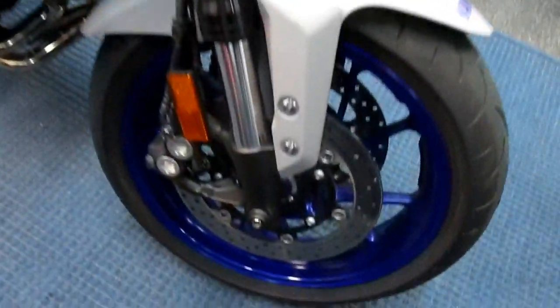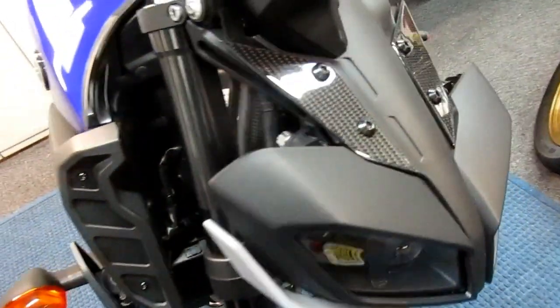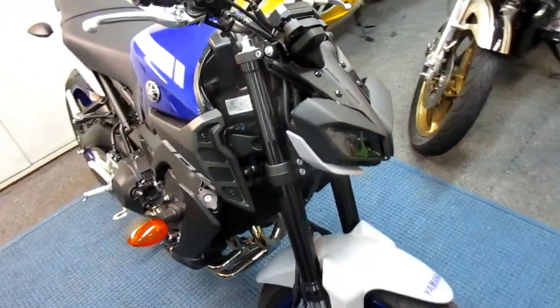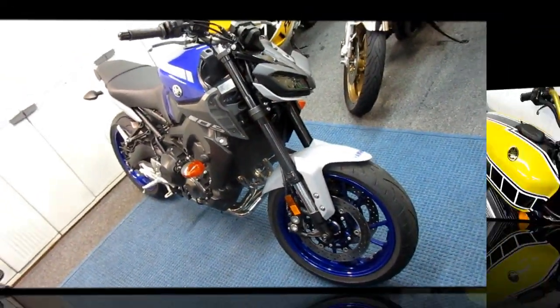We buffed out the wheels, we buffed out the exhaust system, and there's a lot more. We have these little parts up here that have a really nice finish on them. So what I'm saying is it's a lot of little details, and it's not difficult to do, but keep that in mind. It is a lot of labor.